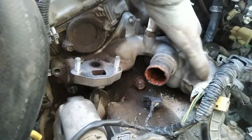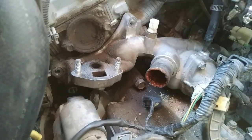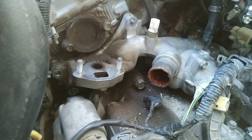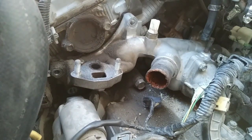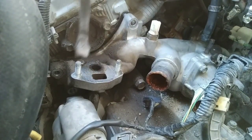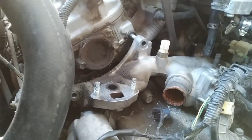Now it's loose. It's gonna be a little tough to take it out because the connecting pipe is kinda under pressure there. You have to slowly pry it out from each end, because if you try to pry it out from one side only, it's gonna crack.